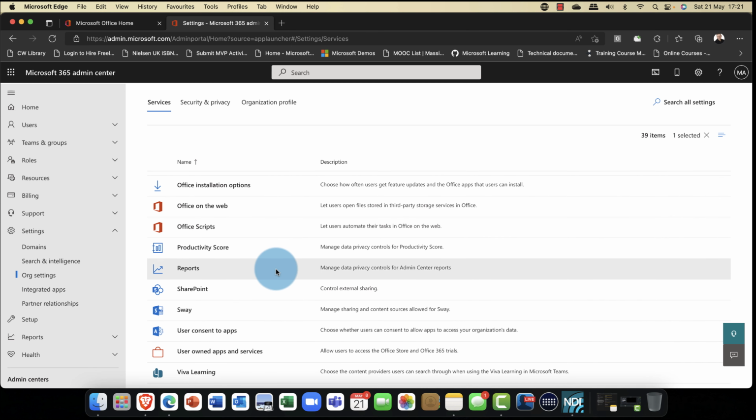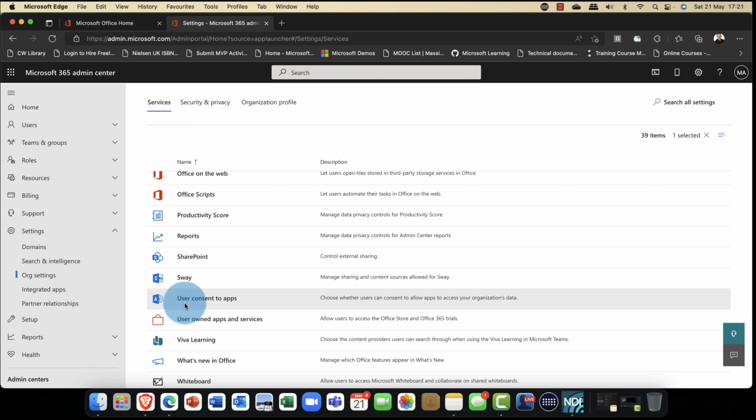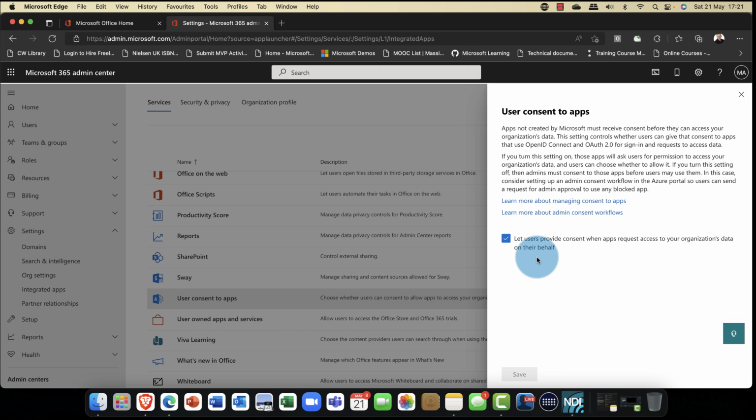Another thing that can potentially affect security as well is this: user consent for apps. So if you've ever tried to access a service and you've had a pop-up that says, hey, do you want to use your Microsoft account to access this? And you can click a little checkbox that says, yes, I accept it on behalf of the organization. And for the most cases, this is absolutely fine. But if you want to control this or restrict this, so for example, just make it an admin only feature, you can remove that checkbox there. Further configuration on this can actually be done in Azure Active Directory.